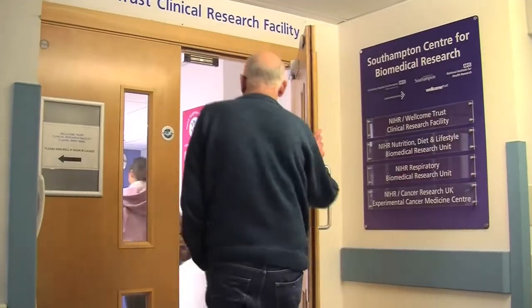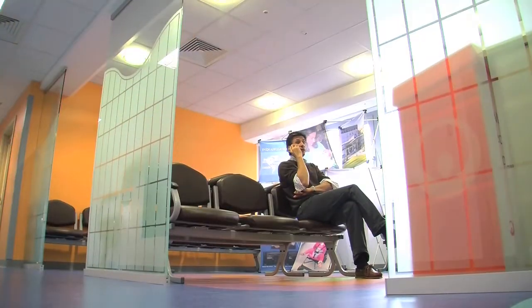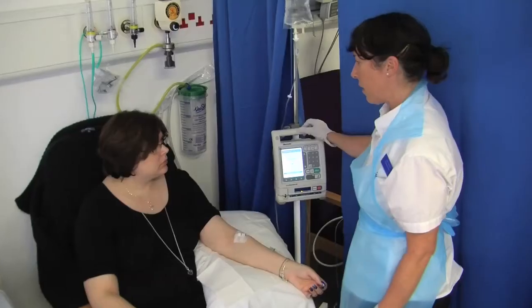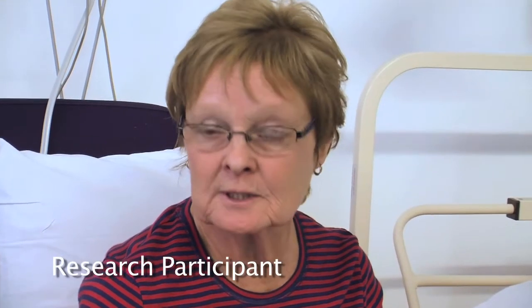As they come into the unit, patients are met by reception staff and then collected by the nurses from their dedicated team. Our patient and volunteer lounge provides a comfortable environment and is crucial for our overnight stays. The quality of care is amazing — very knowledgeable staff, very helpful, and makes you feel very at ease. I was nervous obviously when I first came in this morning, but they made me feel totally at ease.